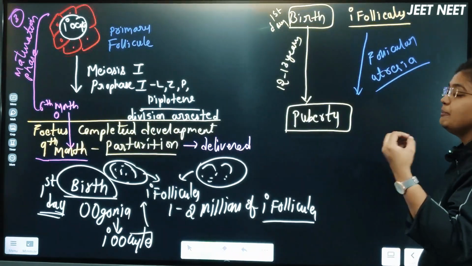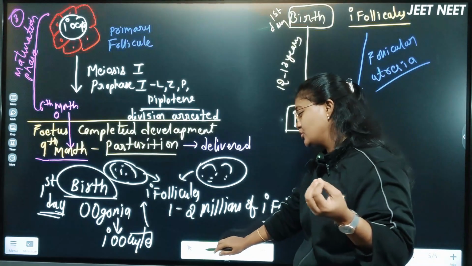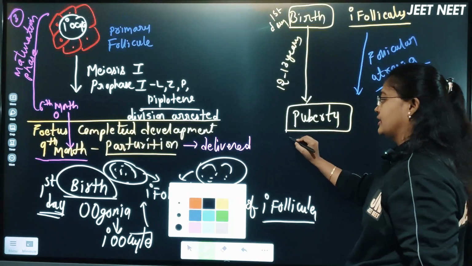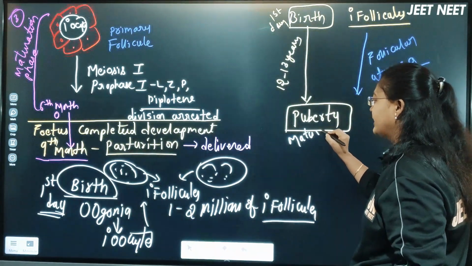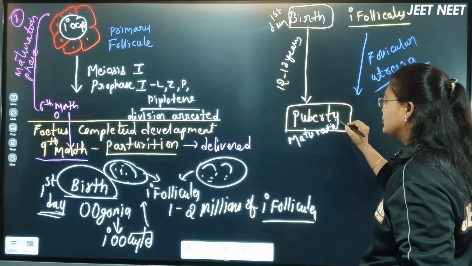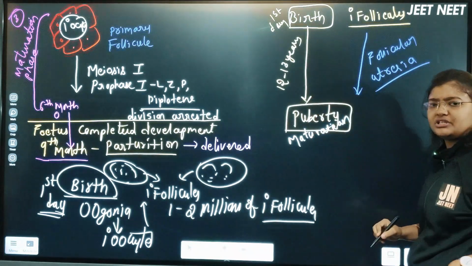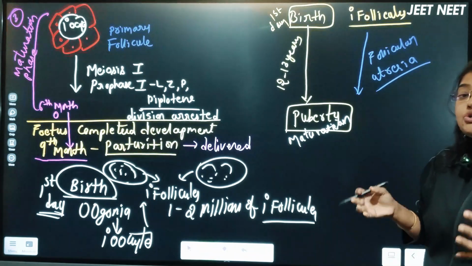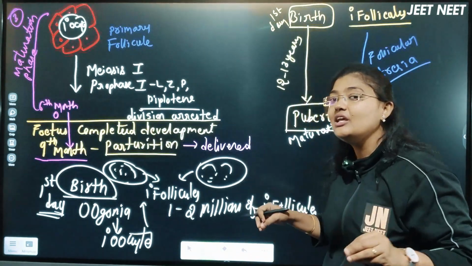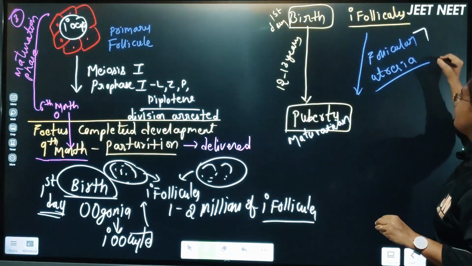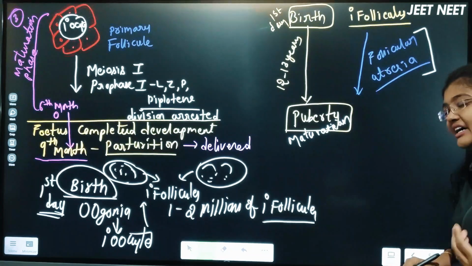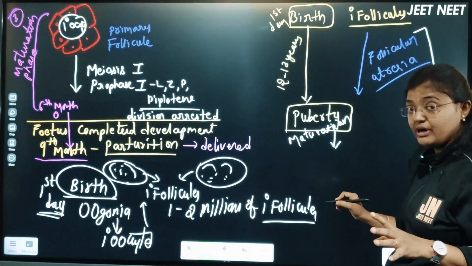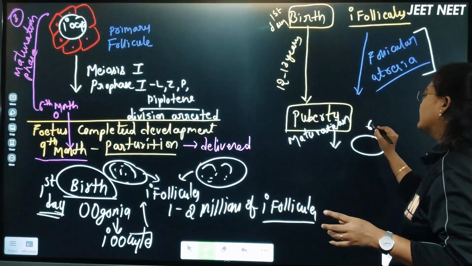In the sense, whatever primary follicles are present in both her ovaries at the time of birth, when she reaches puberty, that is a maturation stage we can say. Puberty is nothing but the sexual maturity stage. It takes around 12 to 13 years. In those 12 to 13 years, unknowingly the female is going to kill her own follicles. The killing of these follicles, we call that process follicular atresia.